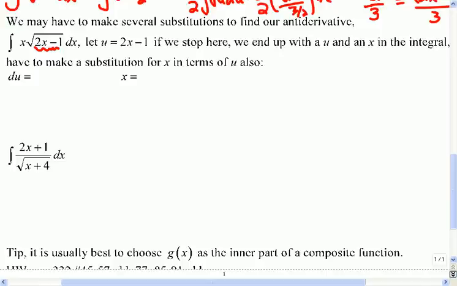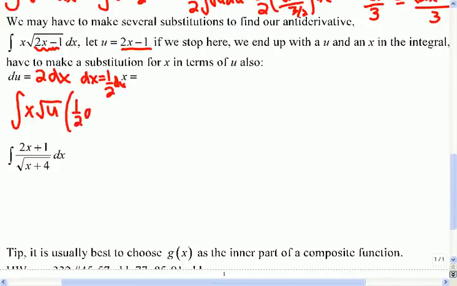Okay, so let's try that. We're going to substitute to get rid of what's underneath the square root sign. If I do, then the differential for u is 2 dx's. And from that I could say dx is 1/2 du. So let's make a substitution here like we would have before. This will be now the integral of x root u times 1/2 du. Okay, so I'll tidy this up a little bit. I'll move the half outside the integral.